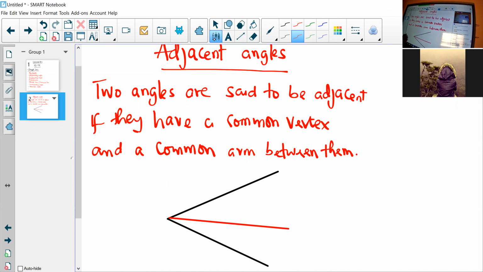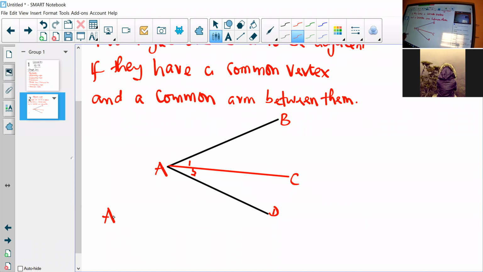So we have this as an example. If I have this as A, I have B, I have C, and I have D. We would call this one and call this two just to be able to see the difference between the two angles. Now, we must understand how angles are called. And this is going to be very important to us. Angle A1 can be called BAC with this cap there. Angle BAC is known as angle A1. Guys, it is very, very important to be able to get that angle right.